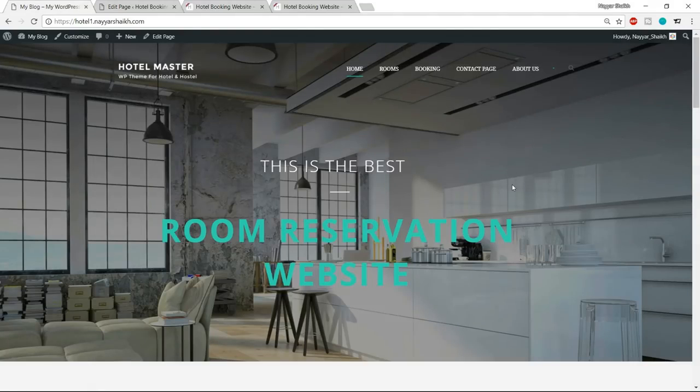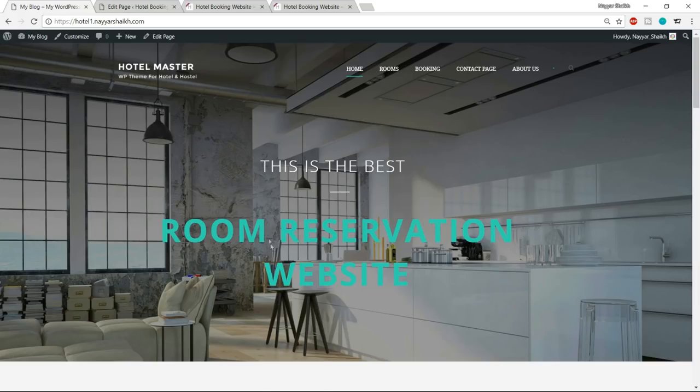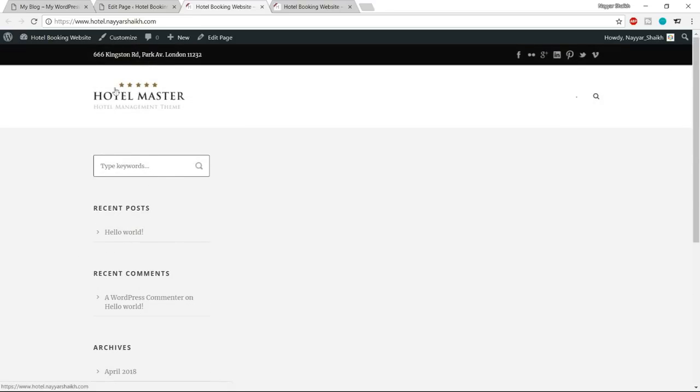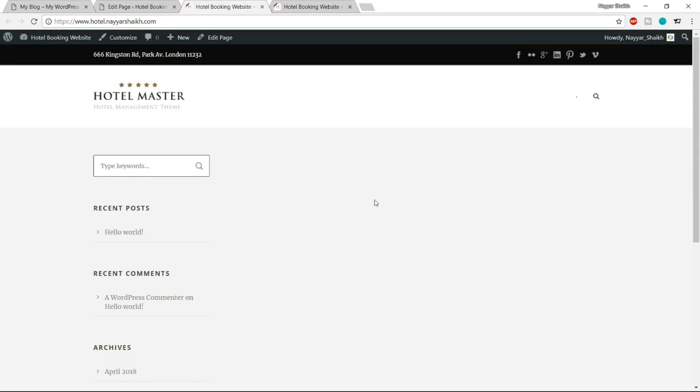Now we have to start adding everything one by one. If you see this thing, this is the footer. We'll see these things later on after creating the home page. We'll see how this footer setting works, and how to change this header and everything one by one, step by step. First thing, the slider which we have created, let's insert this slider on this page.